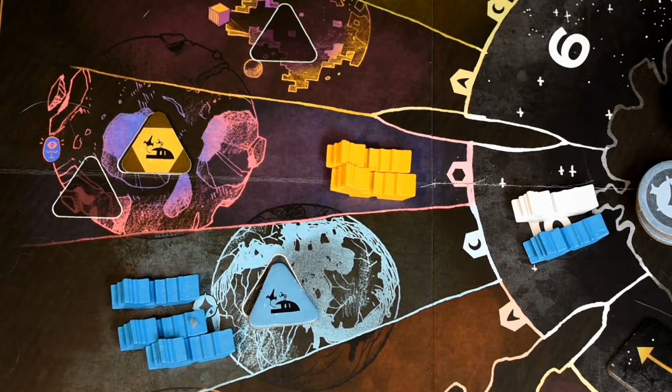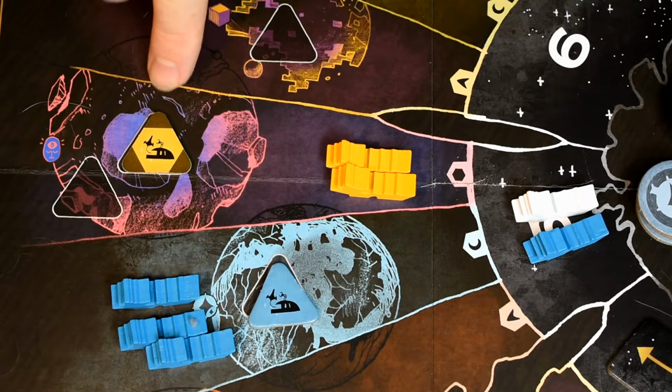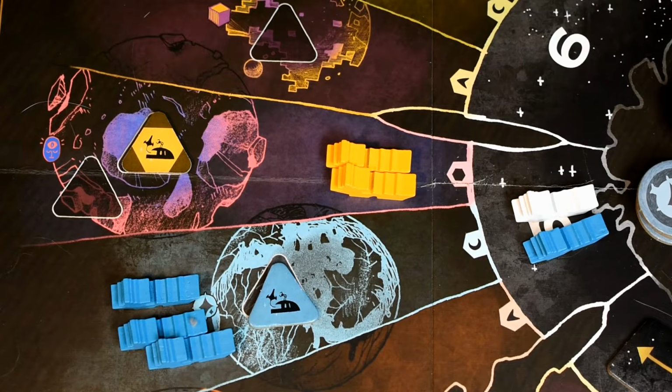One question that could come up from this turn is whether or not it was okay that Yellow had done a catapult from a damaged starport. And that's fine. Damage to a starport or a city doesn't affect their capabilities at all. It just means that they're one step closer to being destroyed.